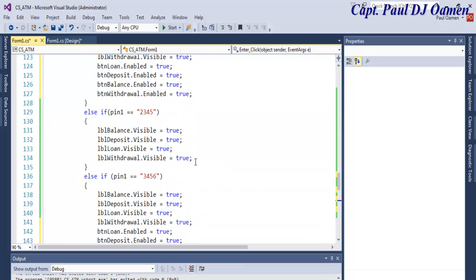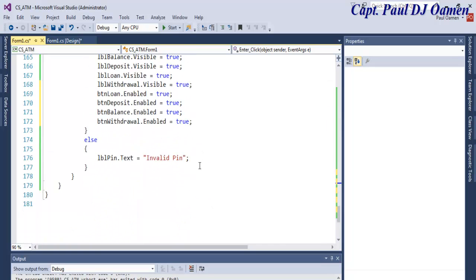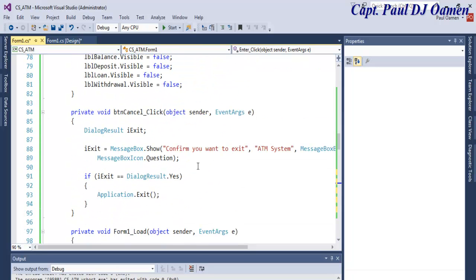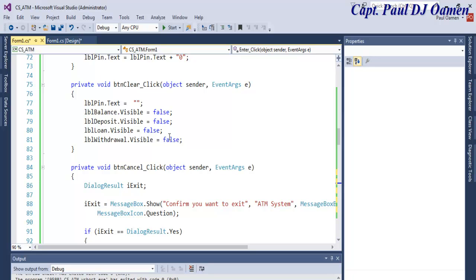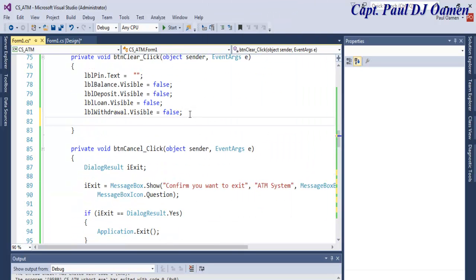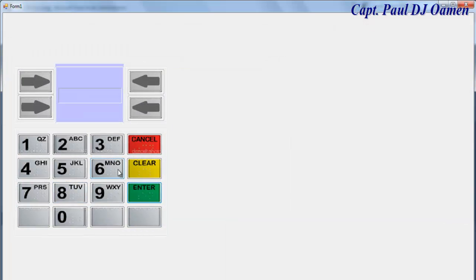Okay, the other place where we need to paste this, we need to also paste it inside the reset button. Where's the reset? The clear button. Okay, in the case of clear, it has to be false. Copy and paste that right inside clear. Now let's run the program and see. Okay, now the whole system is disabled. Let's say we enter the right number and click on enter. That is it. So we can then make a selection of whatever we want to do.